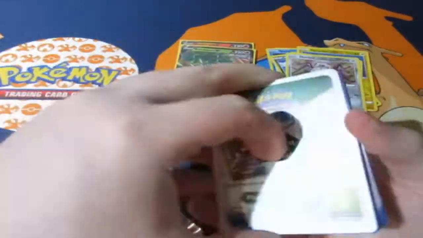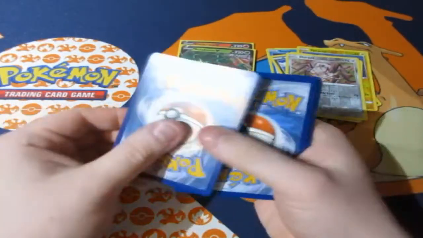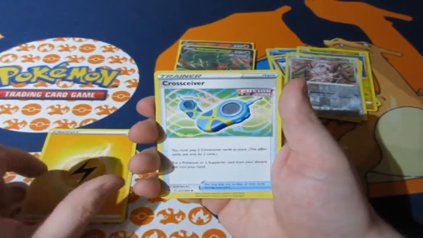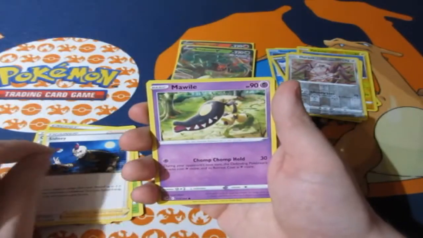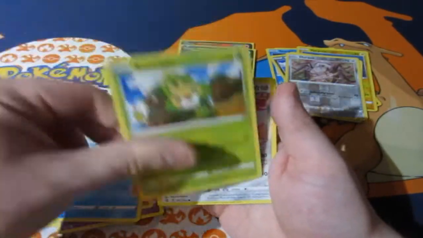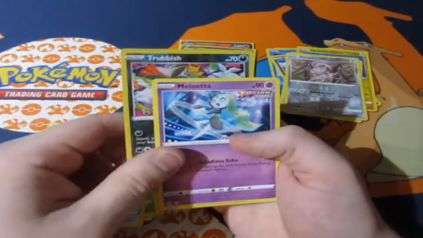Final pack of magic. Can we end this off with a holo? 1, 2, 3, 4. Got Lightning Energy, Cross Server, Semi Sage, Sydney. We got Marwile, Mokurita, Pampor, Swaddle, Skarmory, a Reverse Foil Trubbish, and a Meloetta.